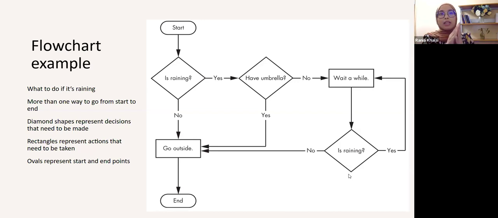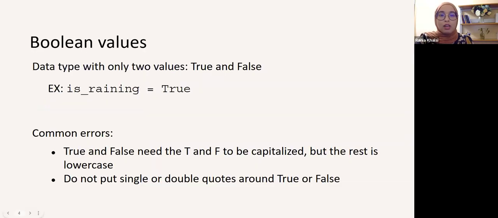So here, mainly you see many diamonds, but all the time there are two ways. In this case, it's whether yes or no. Okay, so let's move on to the next slide. That's an example and a visual illustration: if we have the diamond and the question, I would say we have the yes and no. So yes and no, in this case, are an example of a Boolean value.